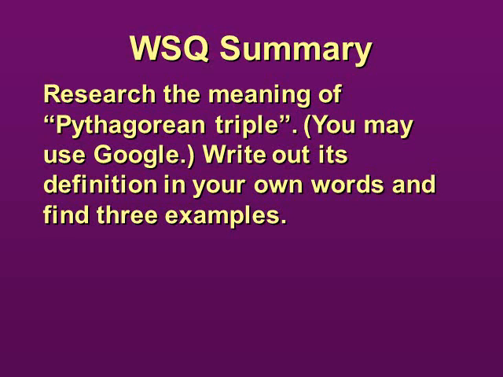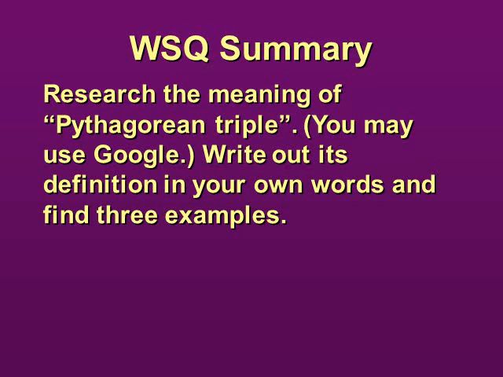Okay, so here's your wrap-up summary. I want you to research the meaning of the Pythagorean triple. Obviously you can Google this. When I say research, I totally expect you to use the internet, that you're not going to go to the library and break out the card catalog and try to find some, I don't know, encyclopedia about it. Those old days are gone. But I want you to write out its definition in your own words.